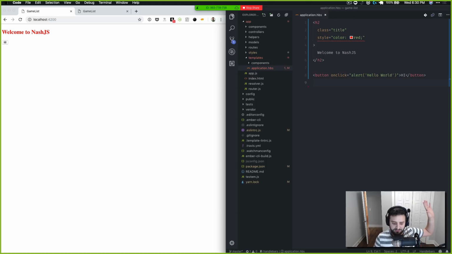Go ahead and say yes if you've used a component library like React or Vue, and actually say which library you've used before. Okay, so looks like a lot of people are familiar with React. A few people are familiar with Vue, and there's some Angular and Backbone coming in as well.